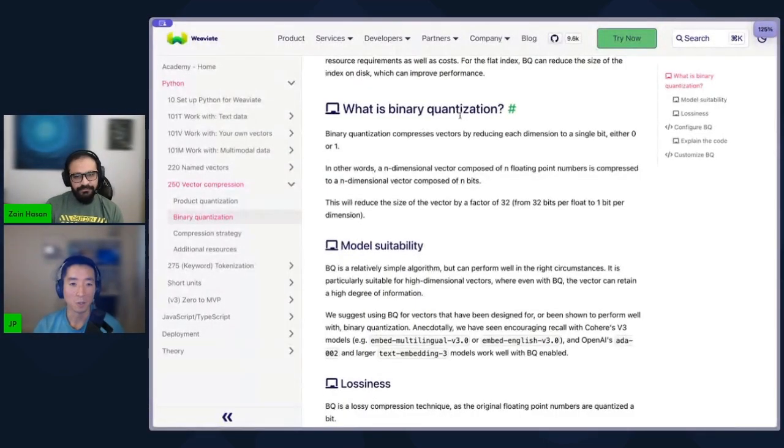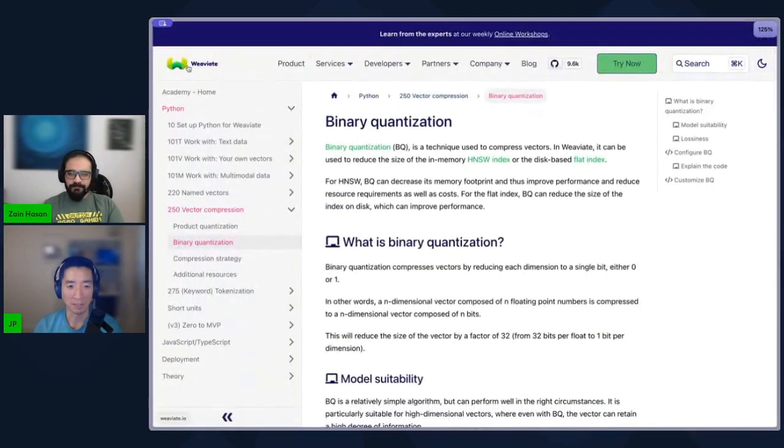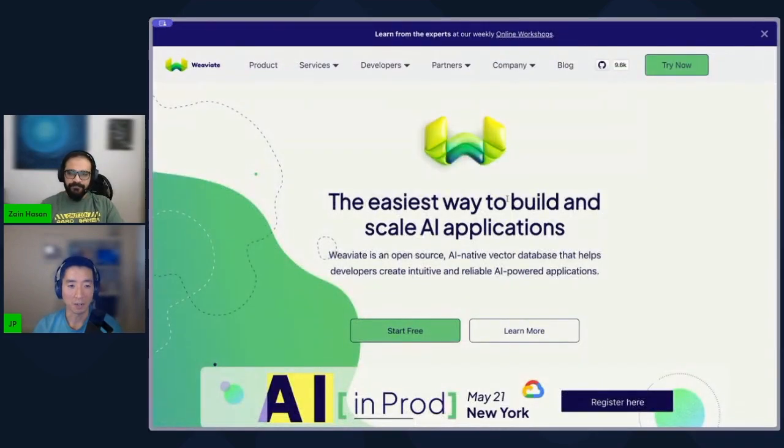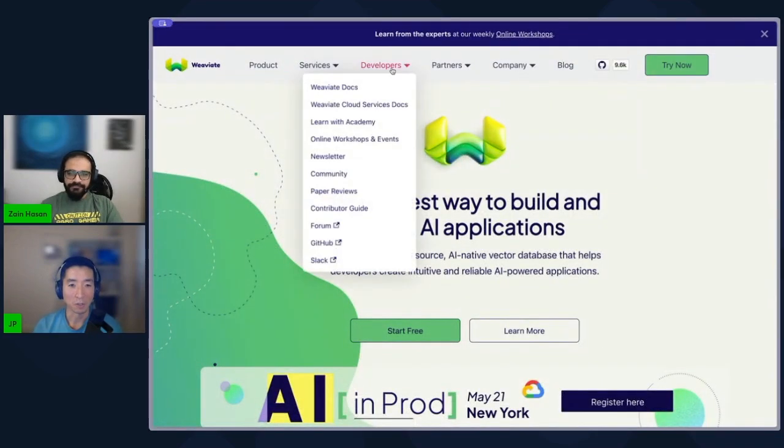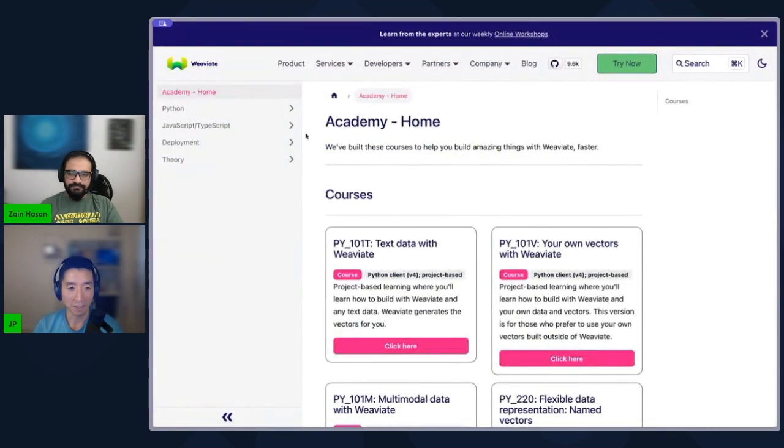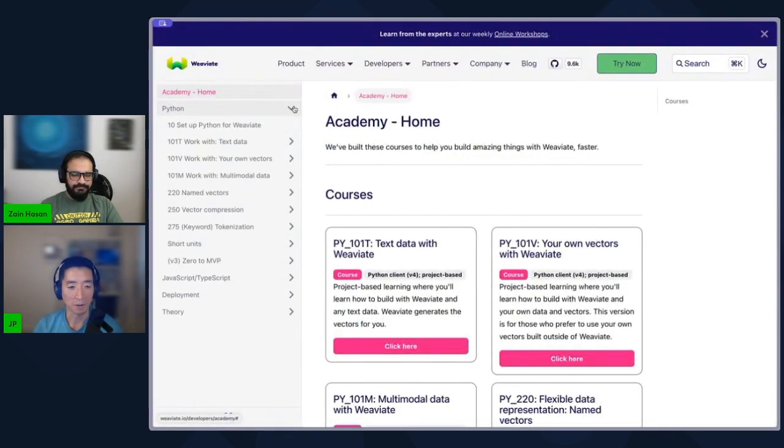Oh gosh, thanks, Sam. Thanks for the shout out. One resource would be Weaviate Academy. If you can share my screen back up. If you go to our lovely website, weaviate.io, and then go into developers and learn with Academy, there's a bunch of things in there we've been adding to the library as we go.